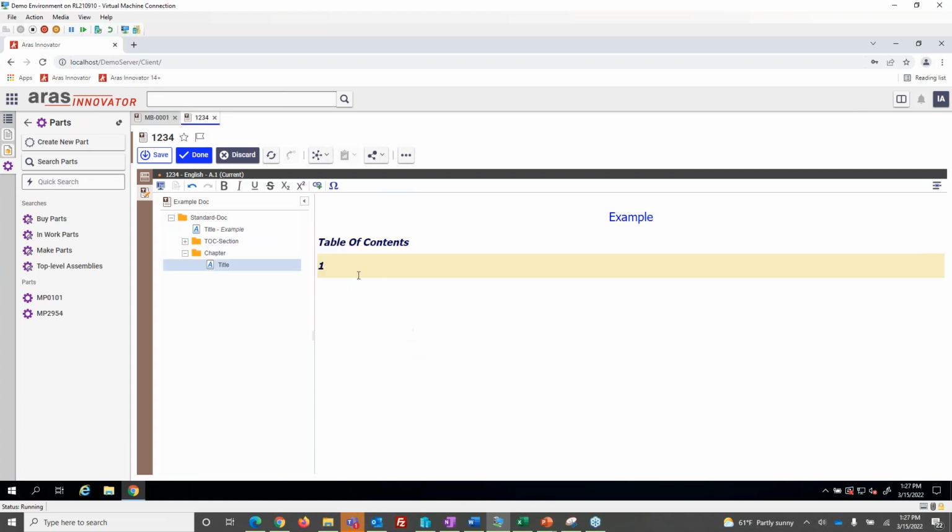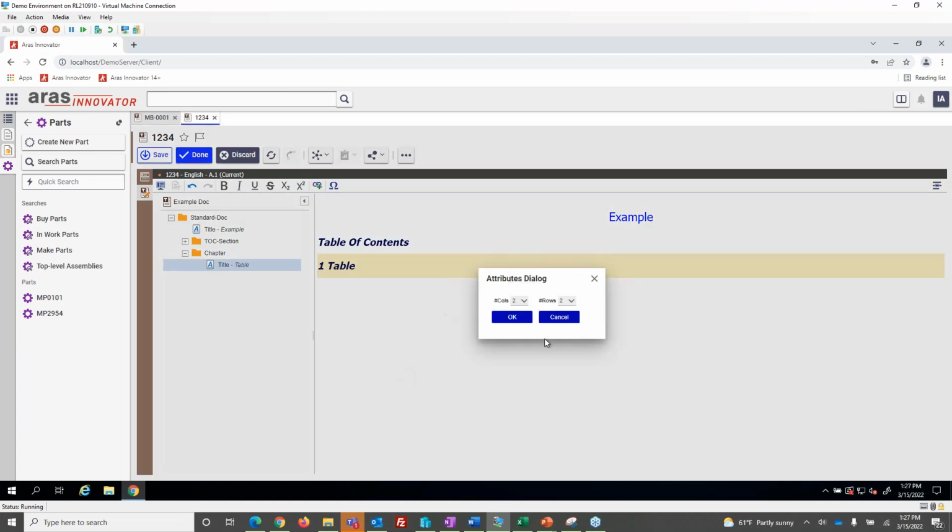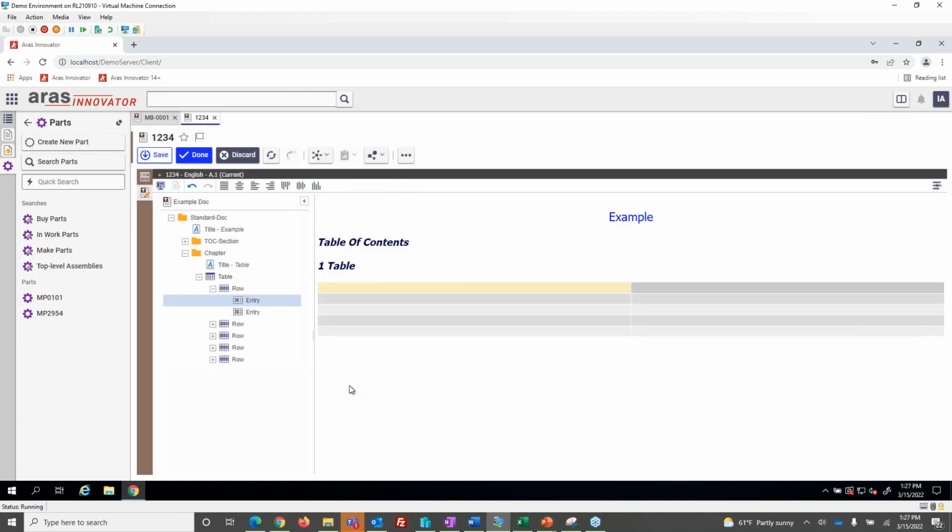So we can add a chapter to our document. Say for this chapter, I want to demonstrate how to build a table real quick. So I can add a table underneath our chapter. As we're adding tables, the default setting right away is 2 rows, 2 columns, and that can be adjusted within our dialog window through these drop-down lists. Say we want 2 columns and 5 rows, we can select that and insert it to the table. If we need more rows or columns, we can right-click, select table, and add rows and columns as needed.